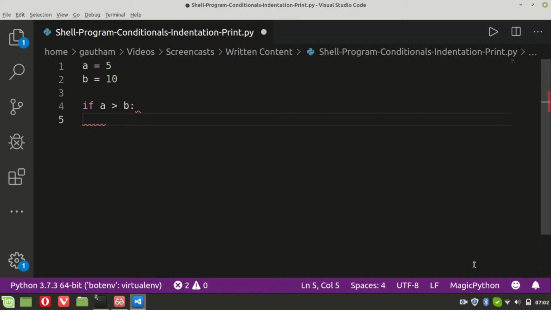Indenting is nothing but this leading space that you are leaving to tell the Python virtual machine that whatever I write here belongs to this particular condition, which means only if this condition is true, then these statements should be executed, right?